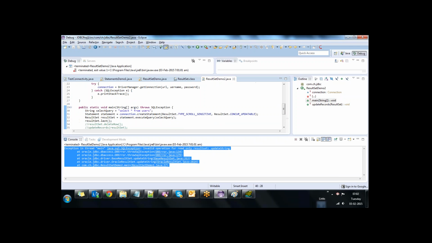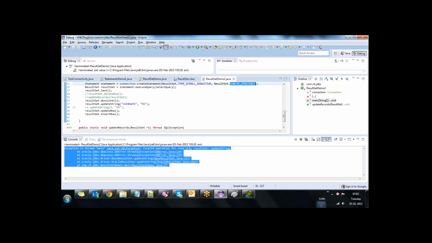Basically, we never use scrollable and updatable result sets. We never prefer to use them.